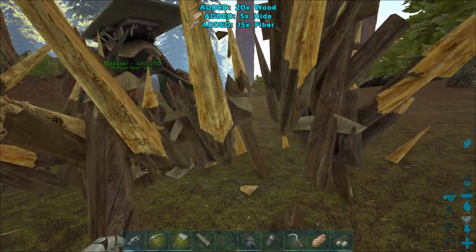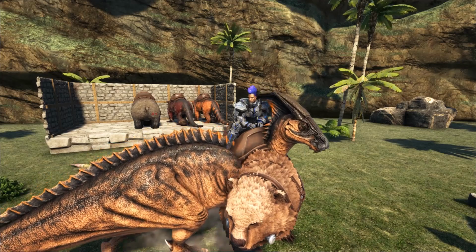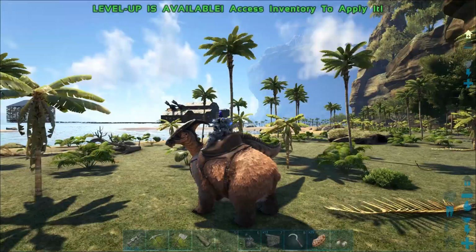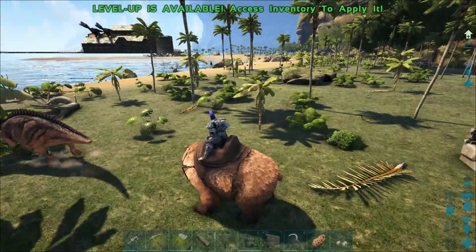And then we'll be right back. And we're back, and there's Parasaur stuck on us. Like, for real, dude? Trying to make a video here. Come on. Alright, anyway. I got all these guys back to base. I made up the saddles. I made a little breeding pen over here because I didn't want to be anywhere near any feeding troughs.